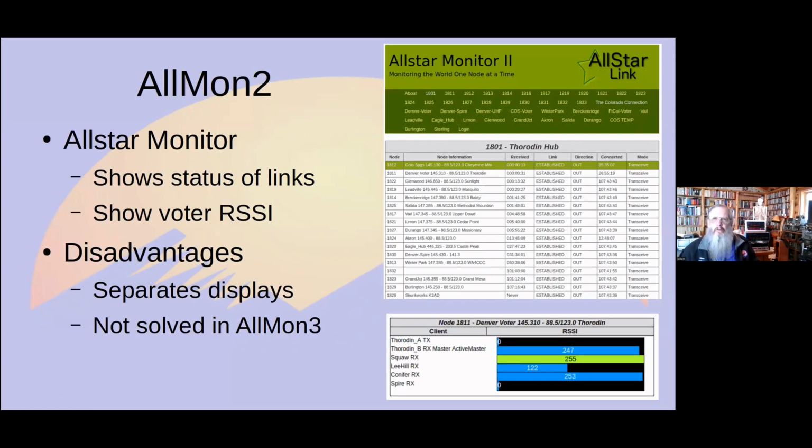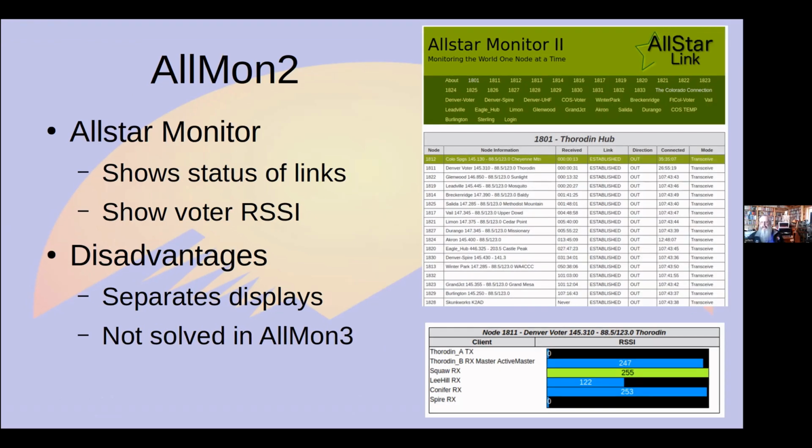In the Rocky Mountain Ham network, we have a number of clubs that use Allstar link as the connection between repeaters. So the Colorado Connection, CRA, NCARC, LARC, several other clubs all use Allstar link to link analog repeaters together. And a number of folks came together and wrote this really cool monitor program called AllMon that you can use to actually monitor your connections.